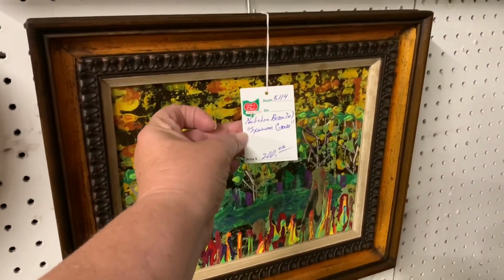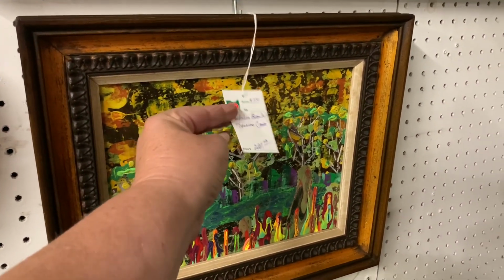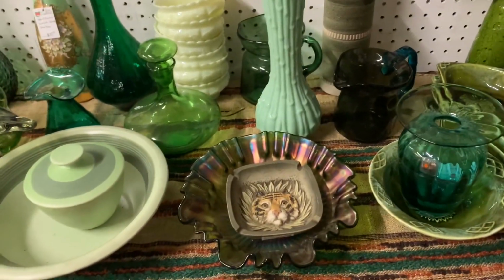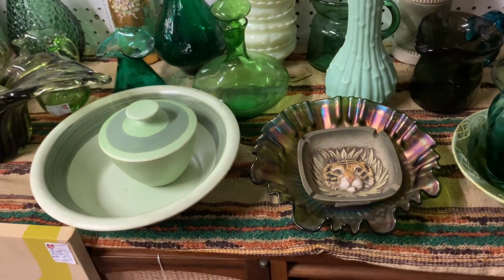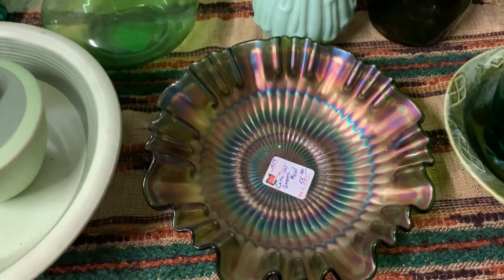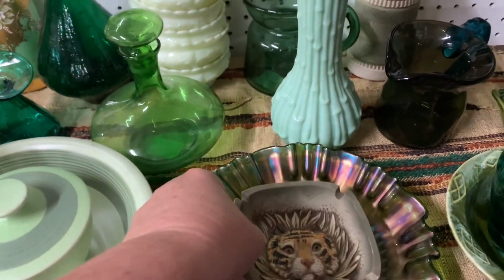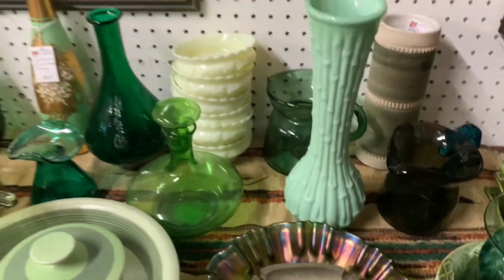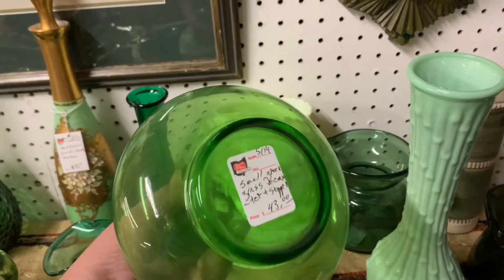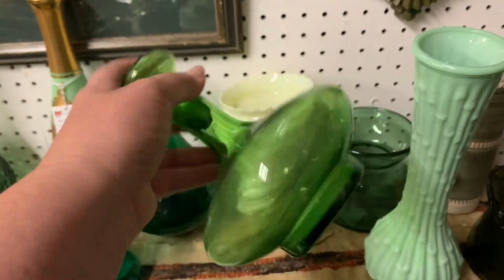And then this is one of my favorite booths in the whole place. It's kind of like at the end when you've made your big circle around, so I usually come to it last. But it's got all the Midcentury Modern and it's got everything color blocked. So that just appeals to me every time in any kind of display. I just love when all those primary colors are in groups together.